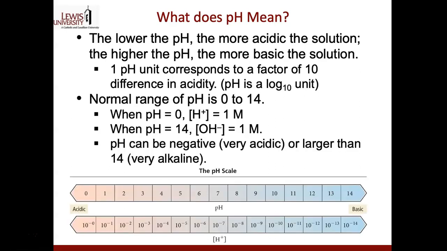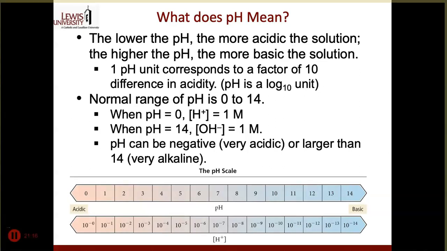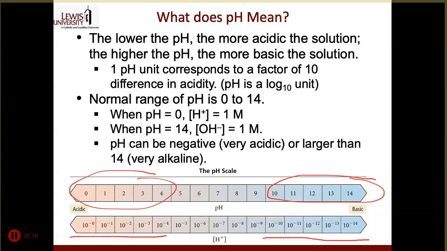All right, so here's what our pH scale looks like, and here's how it corresponds to concentration of H+. So you see over here, when you have really low values, it corresponds to really large numbers of H+. But when you have really high values, more basic, you have really, really small numbers of H+, right? 10 to the minus 14th concentration. So it's an inverse relationship. As concentration of H+ increases, right, that's going to give you a corresponding drop in the pH.